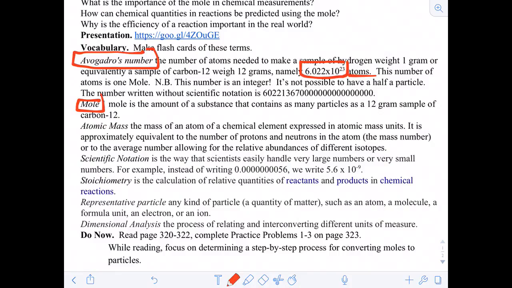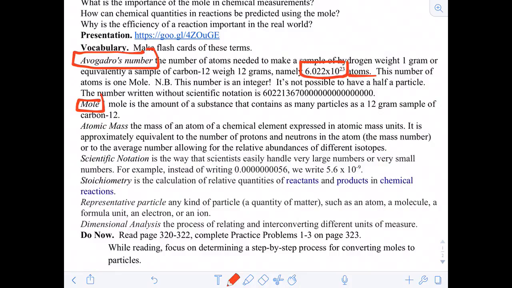The problem is they really can't be broken down because when you do physics, at some point you'll learn if you try to separate 3 quarks, the amount of energy it would take to put them infinitely apart would be an infinite amount of energy. So they really can't be broken down. But suffice it to say that these are the fundamental particles that make up the universe. They can't be broken apart anymore. So you can't have a fractional number of atoms. You just can't. So that's why this number is not a decimal.